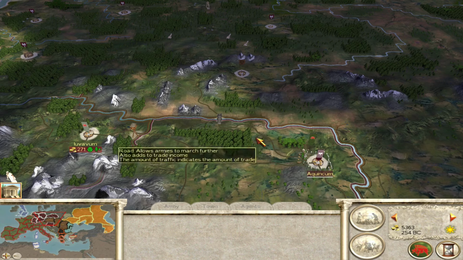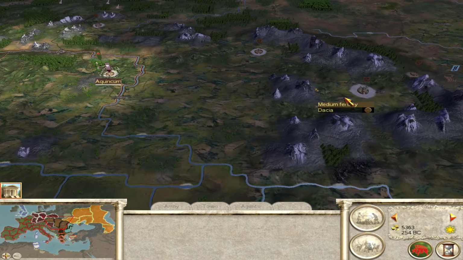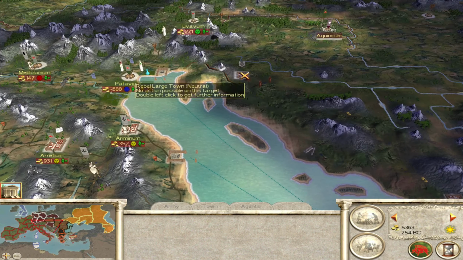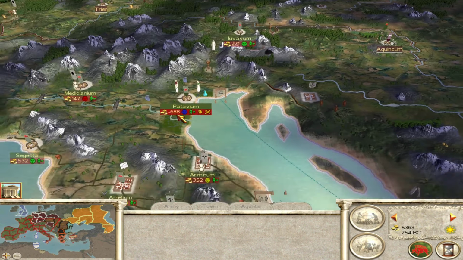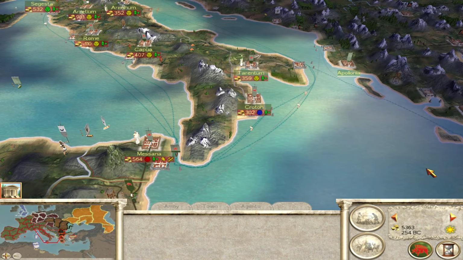Yeah, I'd rather press with them back this way, but if we are to go to war with Dacia, we may just want to attack them. Same with Macedon. But I believe that Macedon's at war with, yeah, the Greek city, so we could potentially ally with Macedon.